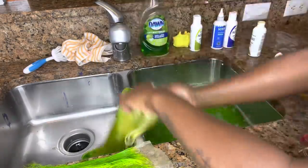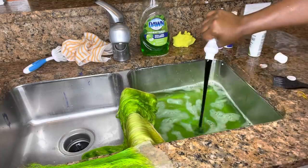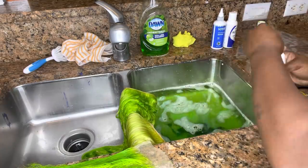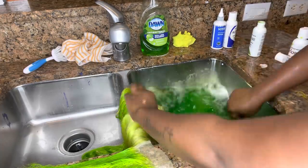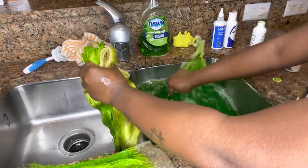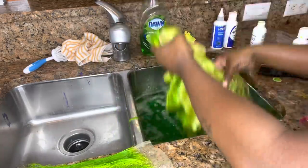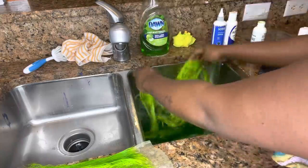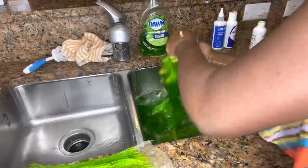So basically all I did was put that first batch of color in there, and I let all of the hair sit in it. I dipped it up and down, and you just want to make sure that color gets on all of those strands. You do not want any blonde strands in your green hair, or any color that you're doing in general. So make sure you are dipping, dipping, dipping until you get that desired vibrant color that you are looking for.